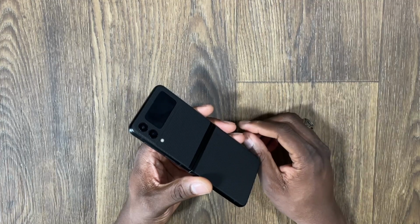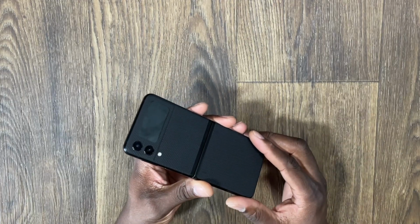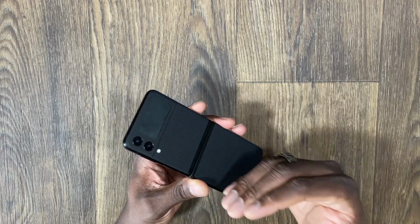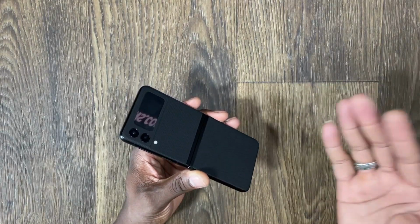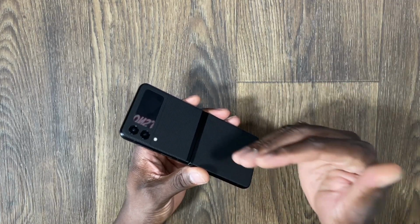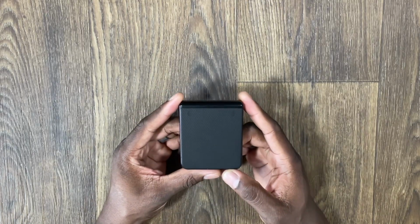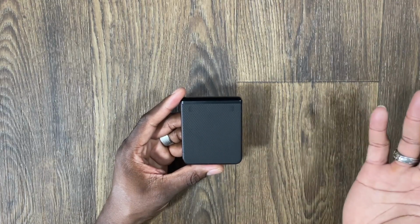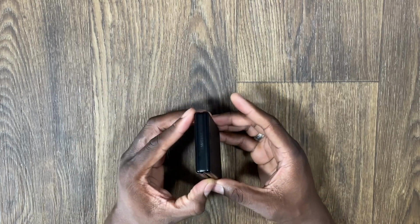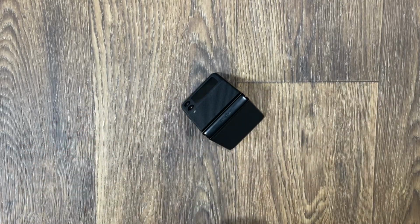There's plenty of tips and tricks videos out there, but my tip is a simple tip. Just go into your Google services and turn off some things syncing. That's it. The battery is 3300 though, and it's not the biggest battery. So aside from the cover display, Samsung needs to put a bigger battery in here. But will that solve your battery woes? That doesn't mean that it's going to solve your battery woes. Not at all. It just means that they have a bigger battery. Again, I've said it a million times, battery life is going to depend on you, the user. That is what you need to remember. It's just that simple. So while this device has a small battery, Samsung gives you an option to try to help rectify that with some type of power saving mode. It's there for you. That's all I can give you.